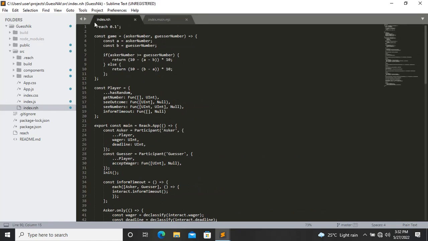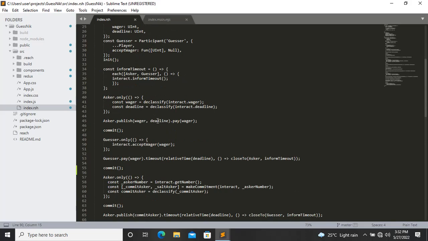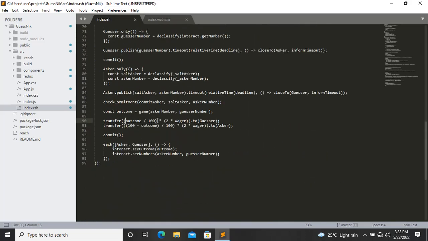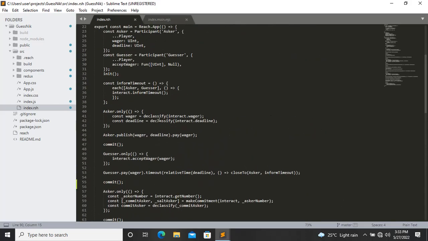Reach actually compiles this application and creates a smart contract for you. That's not how Solidity works; Solidity allows you to write the smart contract, so it gives you an overhead. With Reach you don't have to keep writing smart contracts, you just need to tell Reach about your application in the backend. This is very simple and very similar to JavaScript. So it's a wonderful language, and I would love to develop with it in the future.